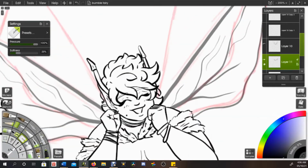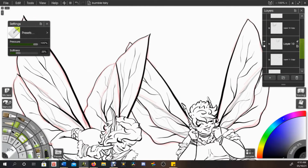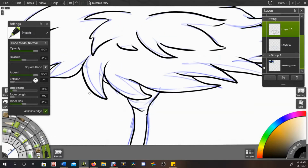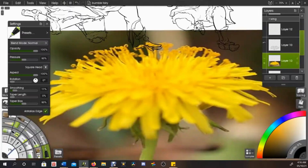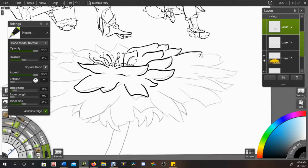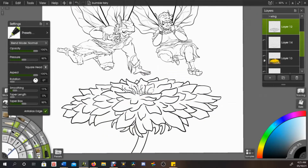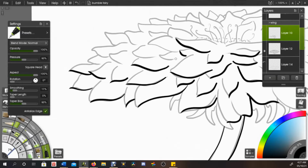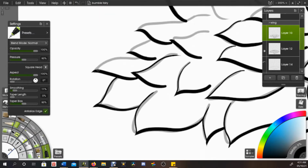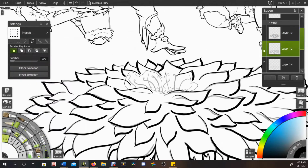So the wings, if you're looking at the picture of the Bumble, they're very, very slightly translucent. You can just barely see the other wing through it. So I wanted to try and replicate that when I was doing theirs. There was a specific flower that I wanted to draw. It wasn't a dandelion, but I couldn't think of what the flower was actually called, and the dandelion was the thing that had the closest shape to it. So I found the dandelion and stretched it out to the shape I wanted, and just very vaguely went over it to get what I wanted. I drew it way too thick in the lines the first time, and then I still drew it way too thick the second time. I had to redraw the flower like 3 times. I was trying to just save it and erase some of the line.